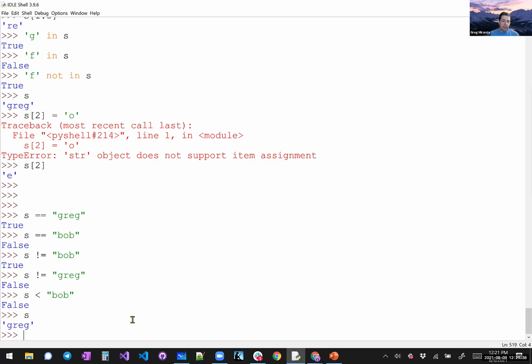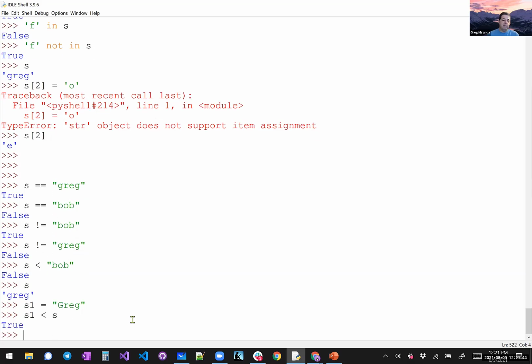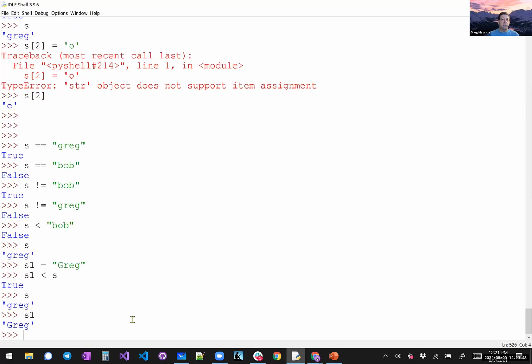However, lexicographical, what that really means is that capital letters are actually smaller than lowercase letters. So we have S, and S1 less than S is true. I know it seems weird. They basically have the same letter, except capitalization is different. And then you also have less than or equal and greater than or equal. So you can do comparisons just like you do with numbers, but with strings, checking to see if these characters, again, capital letters are smaller than lowercase letters, but it's checking the alphabetization inside.